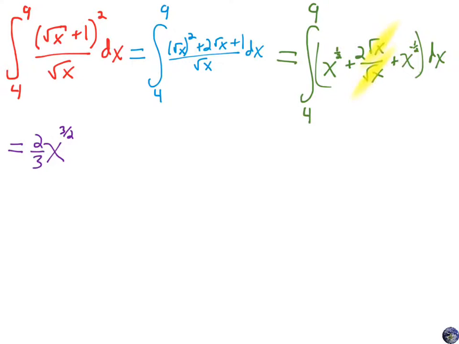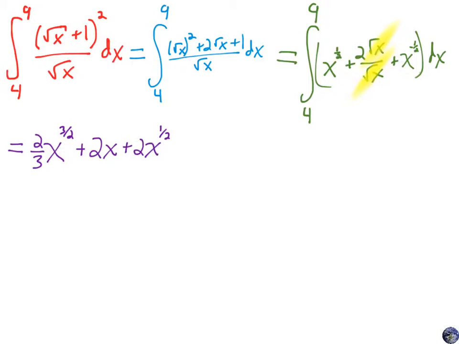So when we integrate x to the 1/2, add 1, divide by the new exponent. So this is all old hat by now. x to the 3/2, dividing by the 3/2, same thing as multiplying by 2/3. The integral of, this is now just a 2, so the integral of 2x. The integral of x to the negative 1/2, and you guys seem to sometimes have issues with this, but when you add 1, negative 1/2 plus 1 becomes 1/2, dividing by 1/2 gives you 2.